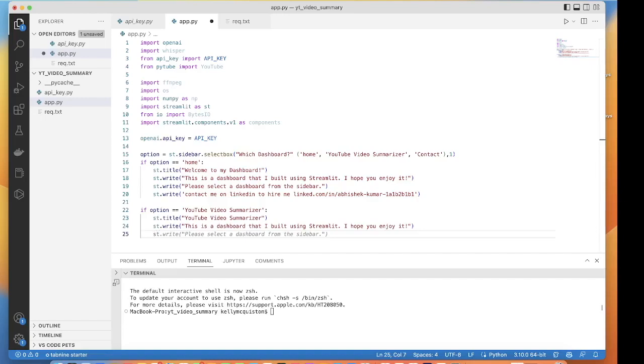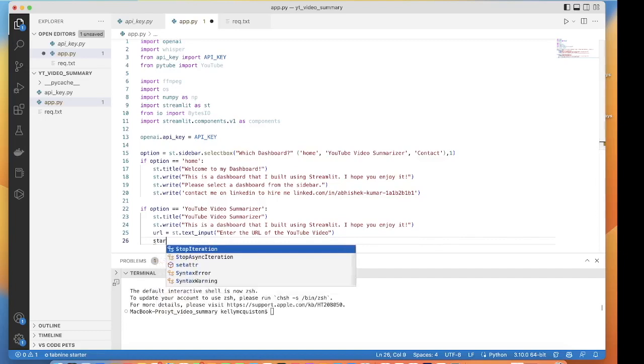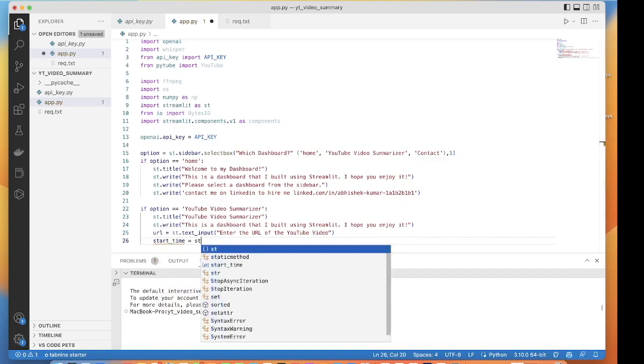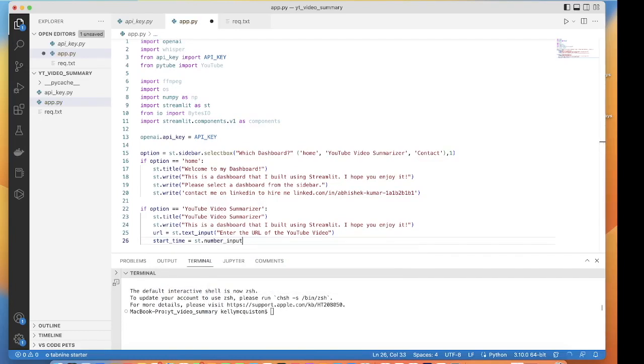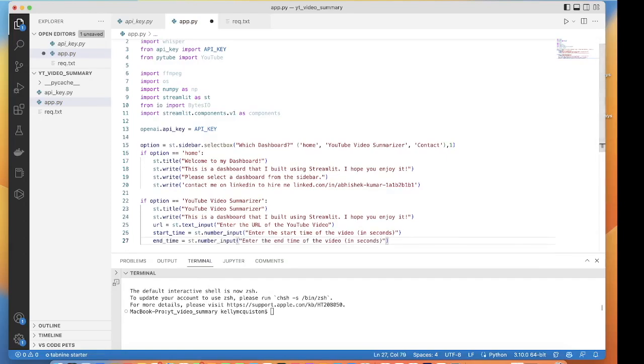Wait, first we'll get the URL. So we'll say URL equals that, and then we want a start time and an end time. So we'll say start time equals st.number_input, please enter a time in seconds. End time, please enter a time in seconds.